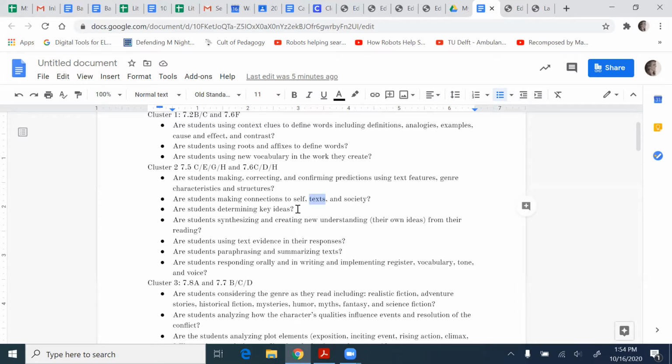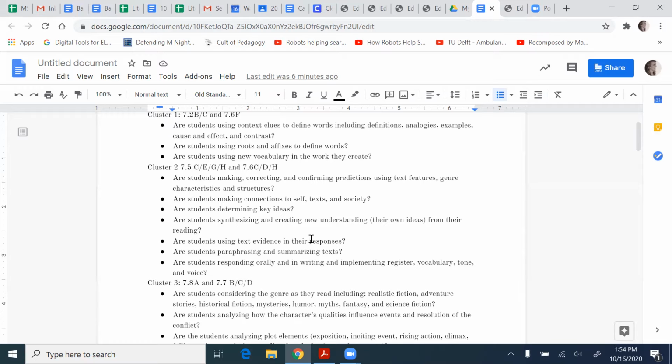Okay. Are our students determining key ideas? So we know, how is this tested? Is it tested? If so, what do those question stems look like? Are they creating new understanding? We know this is not tested, but this is that high level thinking where they're creating their own ideas. Okay. Are they using evidence in their responses? We know that that is all the way through. We know that having to use implicit evidence that you're inferring from to make your own responses is all the way through. So that should be every single day, where you're pulling from your chosen text the places where implicit evidence is helping them get to the TEKS that you're working on.